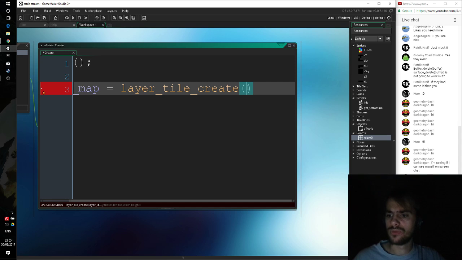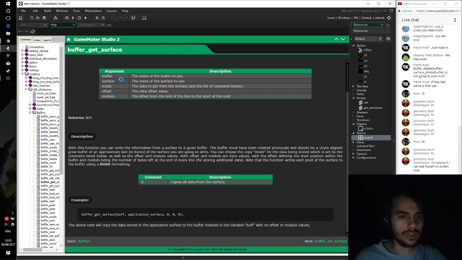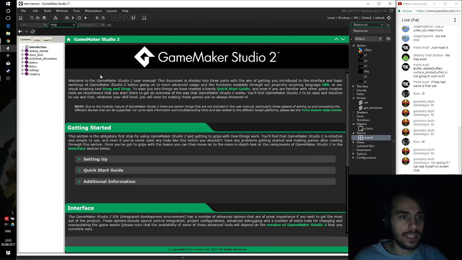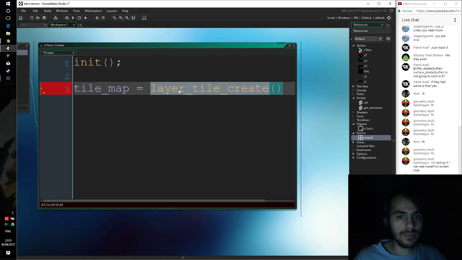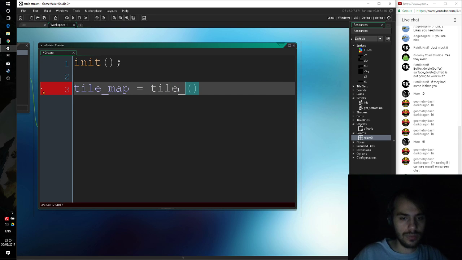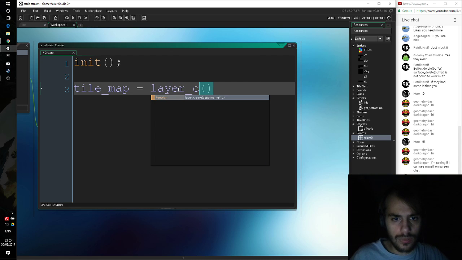I may go with 4 actually, that makes a bit more sense. Layer ID. Okay, I don't know how this works. And there is no manual entry for it, so great. Tile. Actually, layer. Depth, name. This is confusing. I haven't created layers in code yet. I know it's pretty weird.